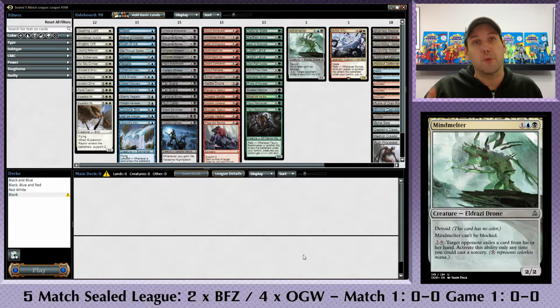Instead of a draft, we are doing the 5-match Sealed League, which just started last week as of this recording. If you're not familiar with the Sealed League, you get 4 packs of Oath of the Gatewatch, 2 packs of Battle for Zendikar, you create a deck with it, and you play 5 matches in total. You play it in your own time, so you have several weeks to complete the 5 matches.